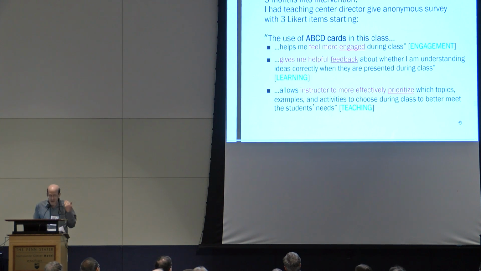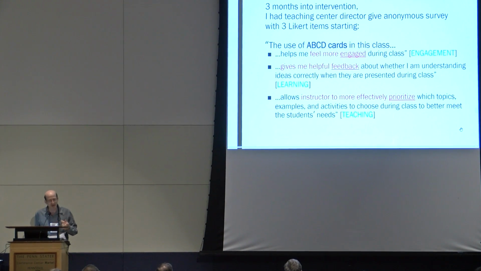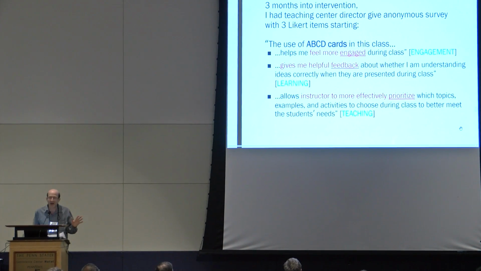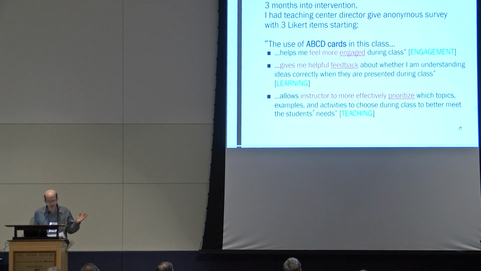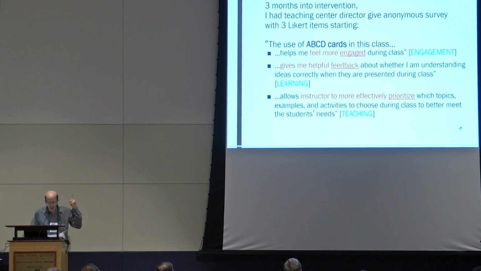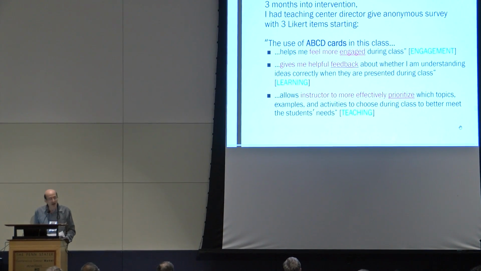And so from my gut and from the literature, I was pretty confident I was doing a good thing, but I still wanted data on my students, even if it was self-report data. So after I'd been doing this for about 3 months, I stepped out of the room, and I had the director of my university's teaching center give a survey asking 3 things: student engagement, feedback on student learning, and feedback on instructor teaching. And I was stunned.